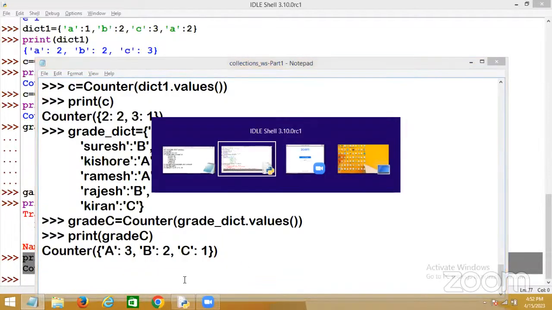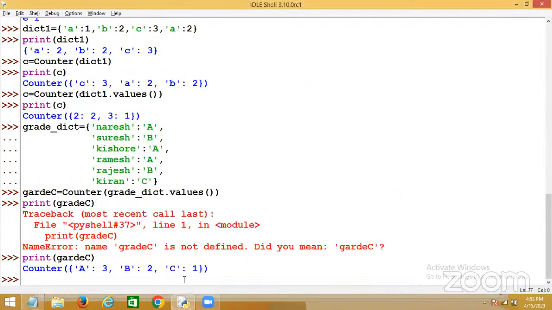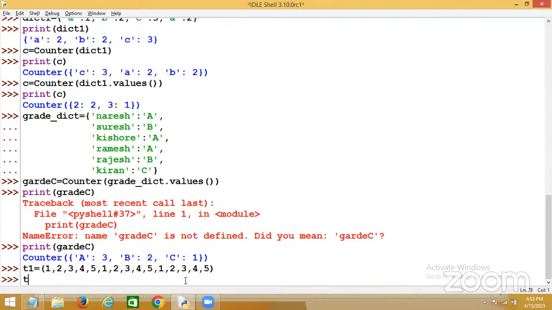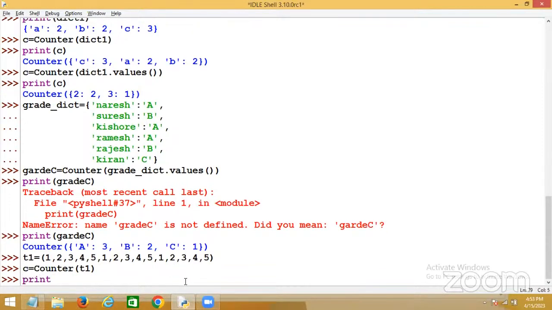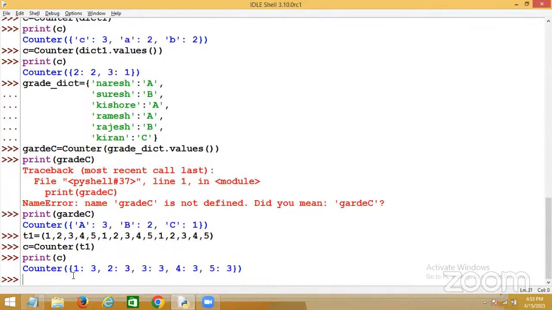Now see here. Not only that, you can apply this counter with the tuple also, because a tuple is also a collection. So there is a tuple, some 1, 2, 3, 4, 5. I want to count here, so C equal to counter of tuple 1. You can see the count of elements of tuple 1.